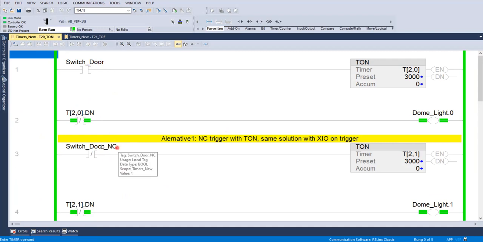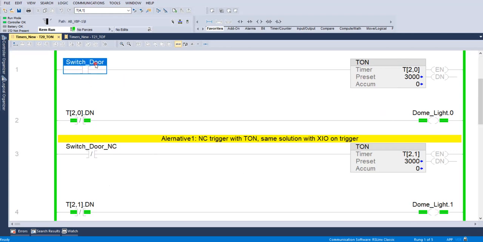I'm trying to show you that it doesn't matter what type of input, as long as we choose the right type of timer, we should have the same result. Like right now, the door you can see here with normally open is 0. The door is open, the light is on. And this one, because it's normally closed, when the door is open, that will be closed. And you also have the light on here.